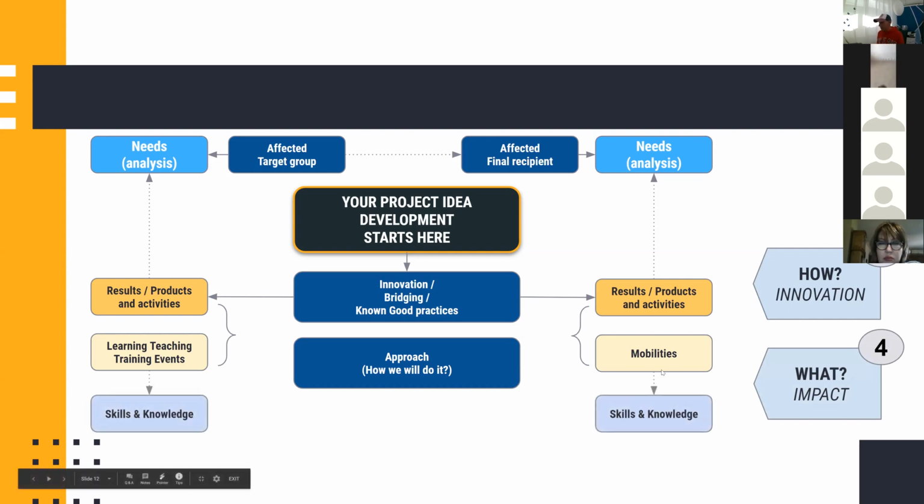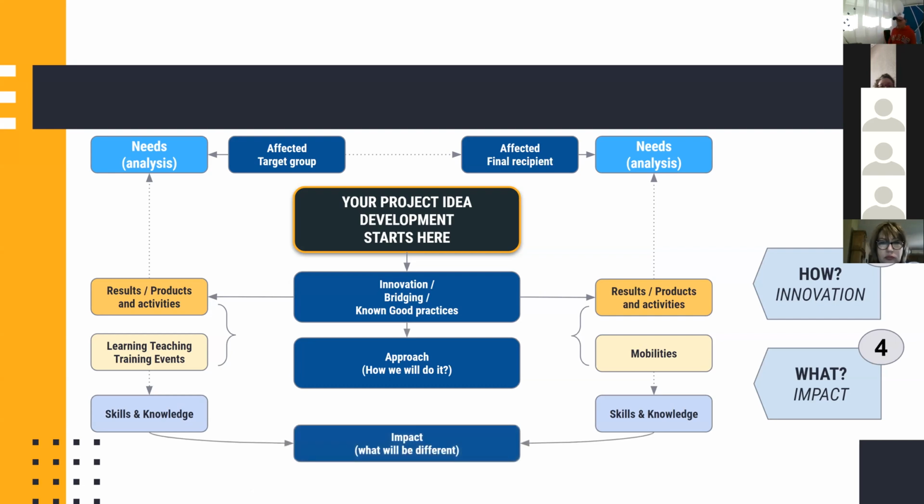Again, on those mobilities, it is very important to describe what skills and knowledge they will get, not just in the mobilities, but also from the results, for example training or coaching or methodology. What skills and knowledge those kids will get, or what skills and knowledge these teachers will get. This is very important because there will be a special section in the document which will need to describe which skills and knowledge are important for that specific project. And when you have all this together, then you can say, yes, now I know what the impact will be.